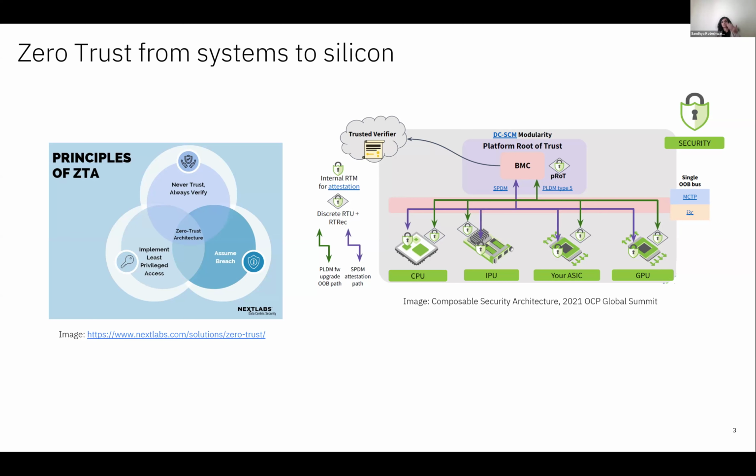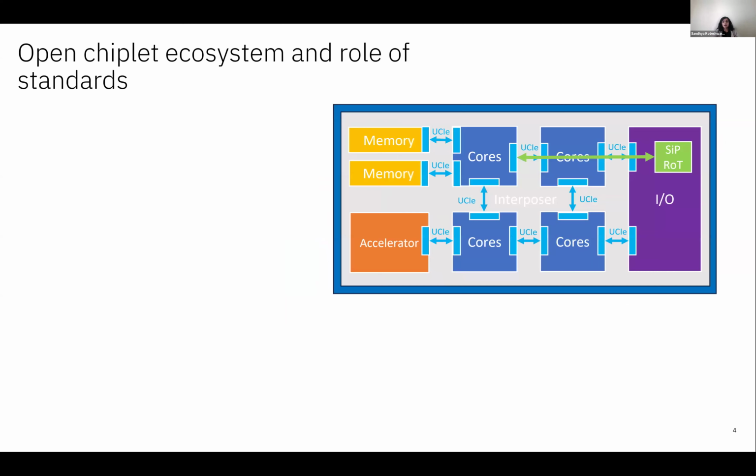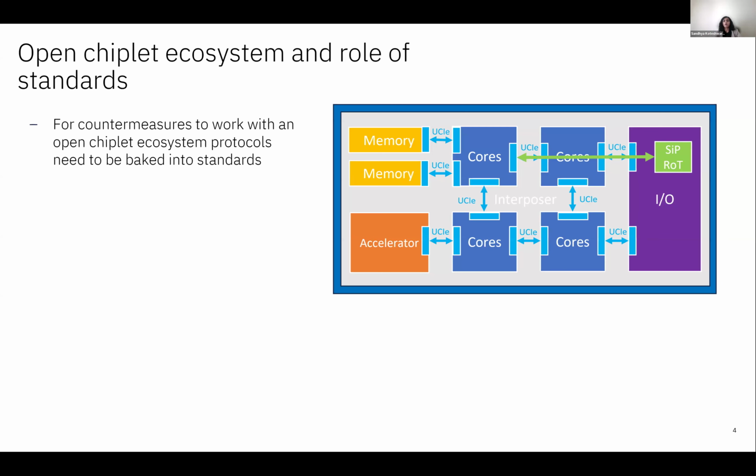And this kind of architecture has to come down to a SIP now, so that every chiplet can be verified to be in a state of integrity, and something like a center of trust, right, that was also shown in the previous talk, can act as that central verifier for that entire SIP. And what I would also like to point out is the role of standards and the open chiplet ecosystem in bringing this to reality. Because of course you can build all different kinds of countermeasures for this SIP, but when you go to an open chiplet ecosystem where you have different chiplets from different manufacturers and you want to put them onto one single SIP, how do you make all of this work, right?